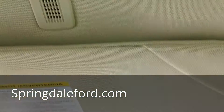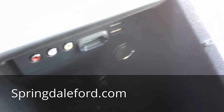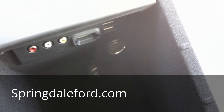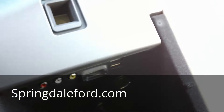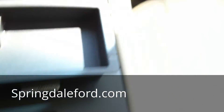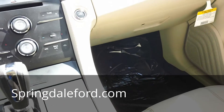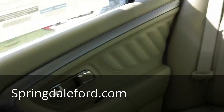Right here it's got an SD card slot for the navigation system and two USB ports so that you can plug in your iPhones and iPods. With Sync, if you plug in your iPhone into the USB port, you can give voice commands to Pandora — which I know is a pretty hot thing right now.